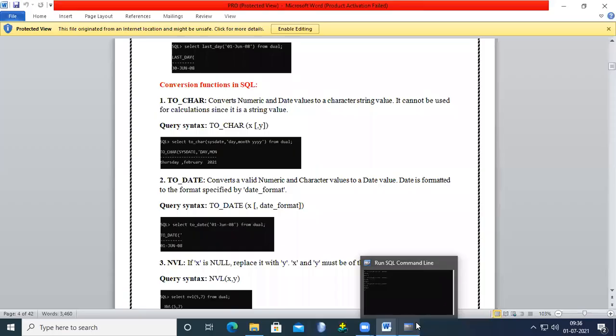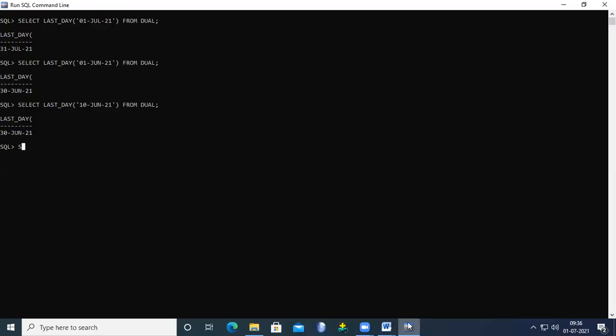Now let's see. Select TO_CHAR, here you specify the sysdate, comma, and then the format.